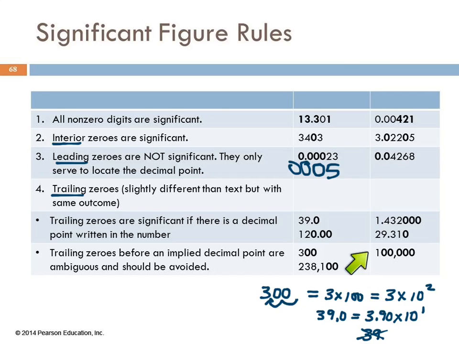That 0 was not necessary for holding the decimal place, for keeping the value of the number. Anytime you see a number like 300, 100,000, population of 440,000, it's most likely sort of an estimate, right? 440,000. You think, well, it's probably between 420,000 and 450,000. It's probably not to the nearest 10 people.